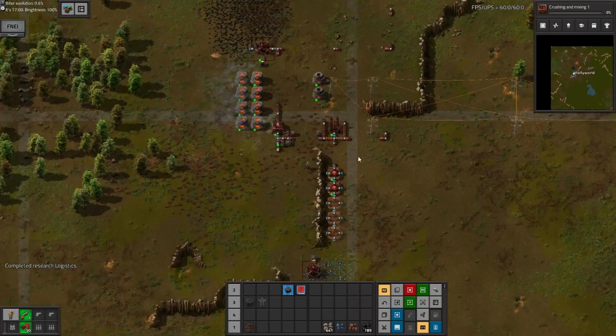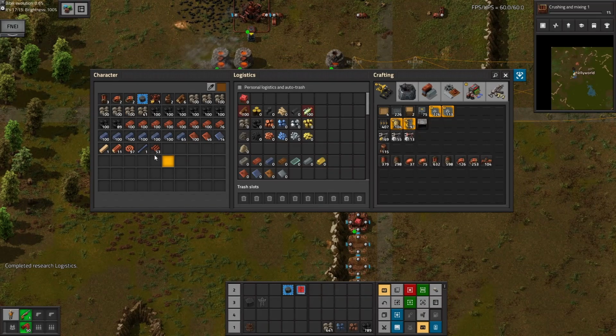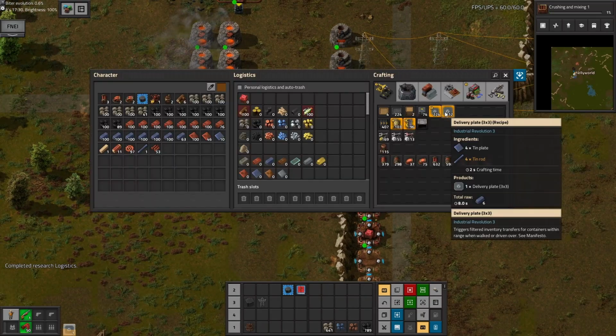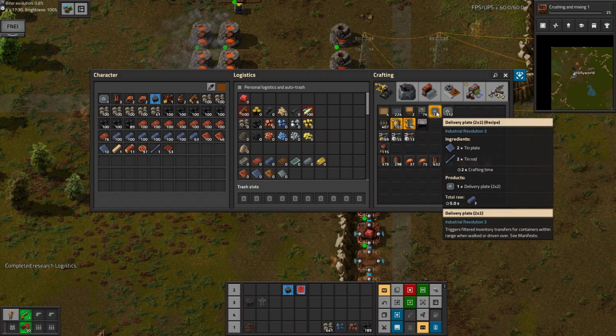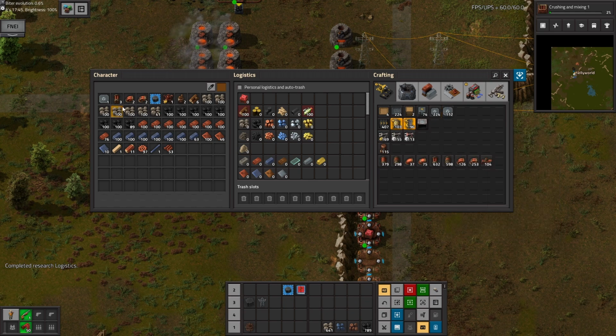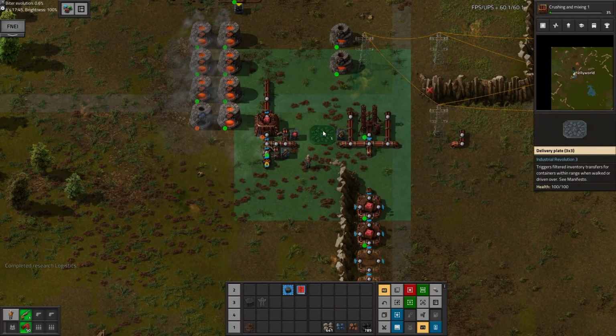Ah, we have the logistics. So the logistics, the beautiful logistics. We'll use this delivery plate, okay? 2 dimensions, 2x2, 3x3. We'll use the 3x3 because it's pretty large.